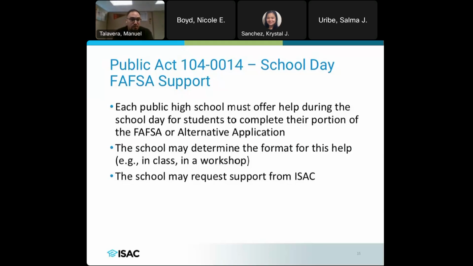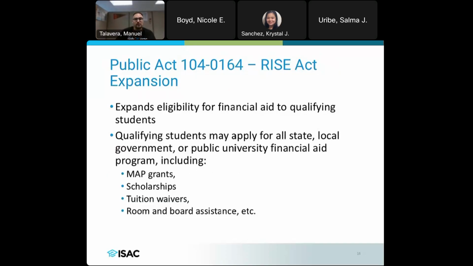Some of you are familiar with the ISAC Corps. All of us on the training team, at some point, were a Corps member in the state. I'm saying at some point because some of us were Corps members a lot longer before than our current colleagues. But the key thing here is that there are free resources already available at your disposal that you can tap into. So never feel that you have to create something new or have additional programming. We are just an email away, a phone call away, that can help you with all of these changes that are happening in all the states.